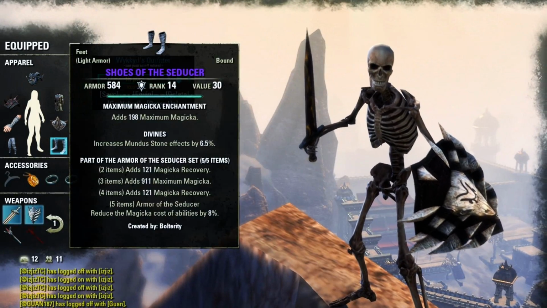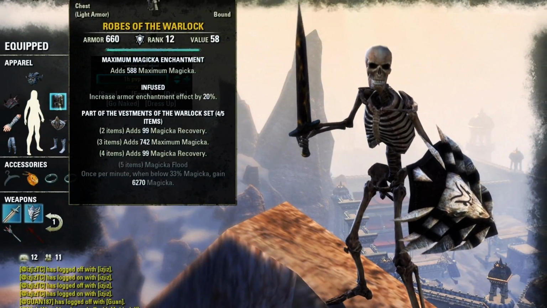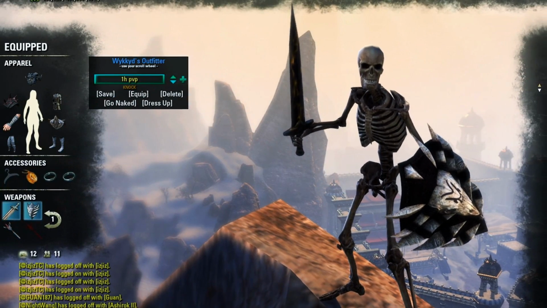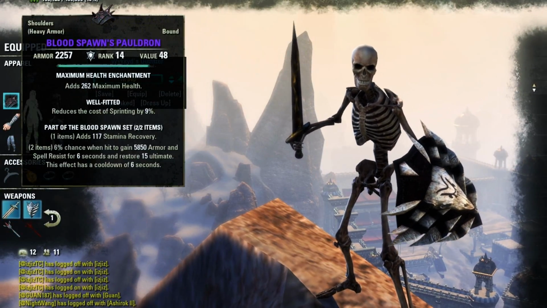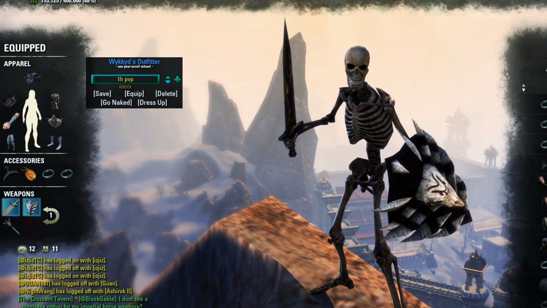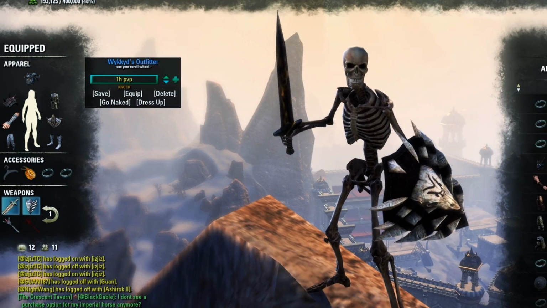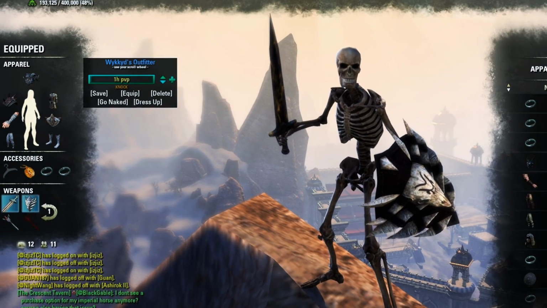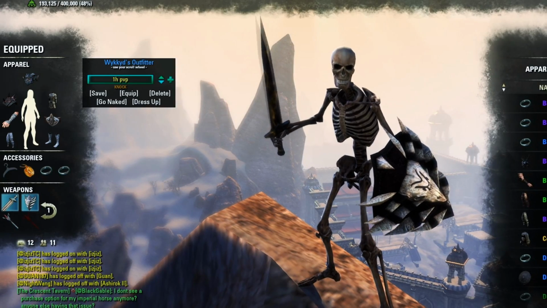Another reason I'm not running 5 Warlock, 5 Seducer on the same setup at once is because my Undaunted pieces are both heavy, or either heavy and medium, and you get less recovery and reductions than if you run 7 light instead of 5 light and 2 medium or heavy. So I really need the 5 Seducer.